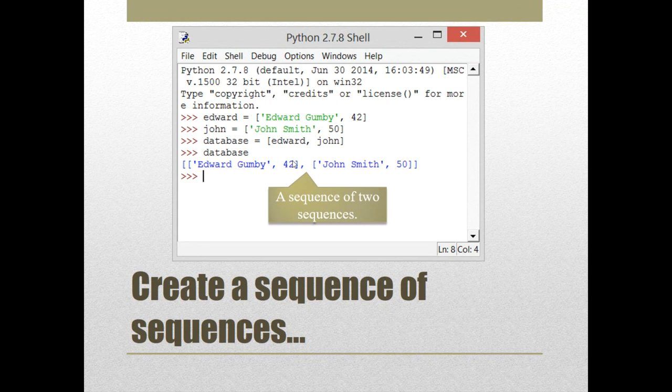And if you were then to display database, you should get a list with two lists in it. Inside the list, you have a string and a number.